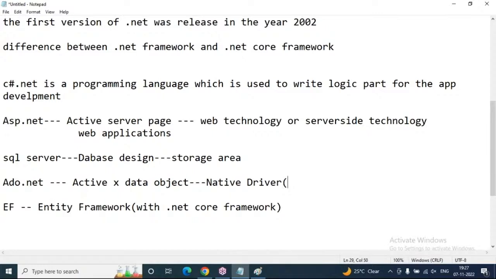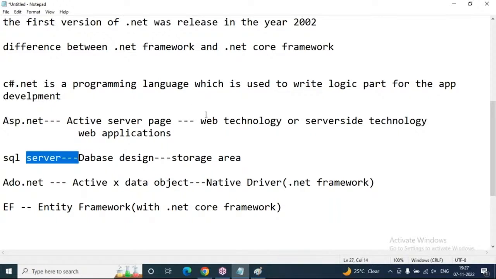If you are using the .NET Framework, not Core, then we can go for ADO.NET. With the .NET Framework, I can do ADO.NET communication with SQL Server, and with .NET Core, I can maintain Entity Framework relations with SQL Server. If I show both, it will be clear in real time.